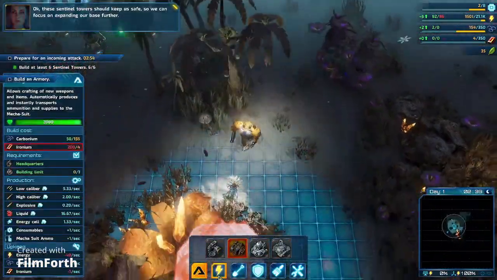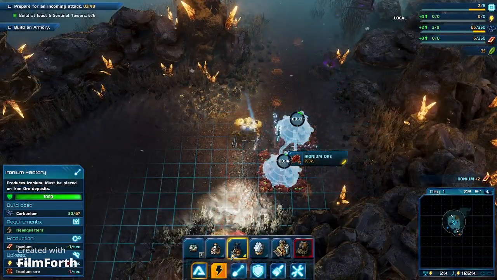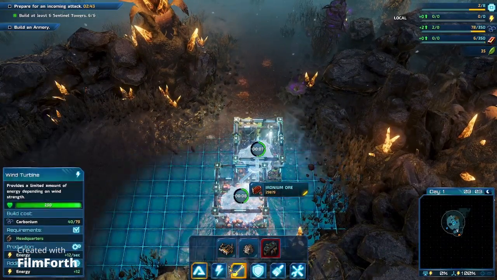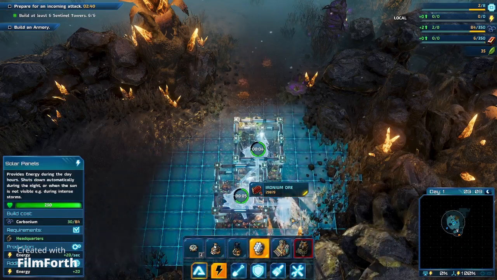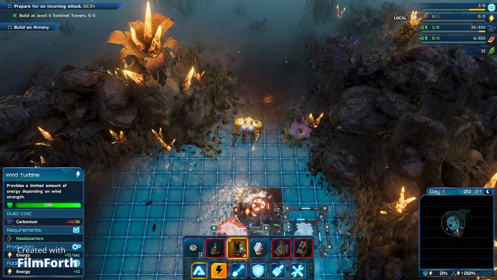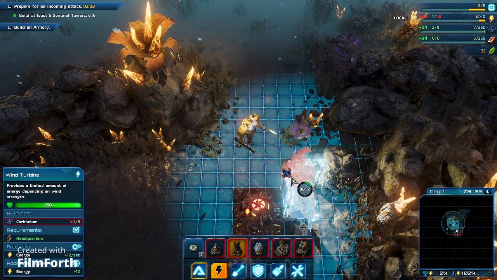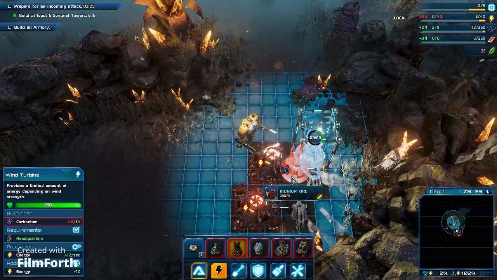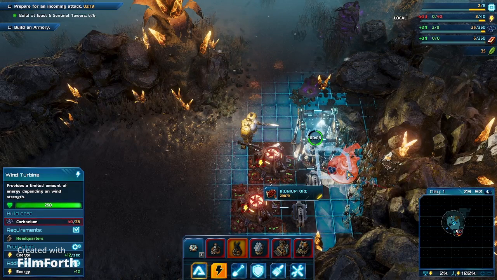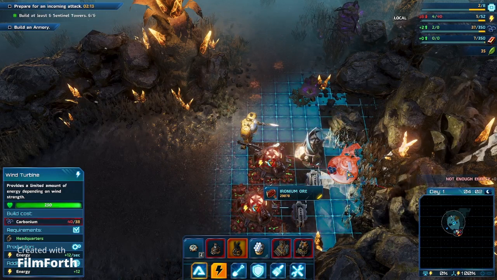Okay, these Sentinel Towers should keep us safe, so we can focus on expanding our base further. Some buildings don't have enough power.